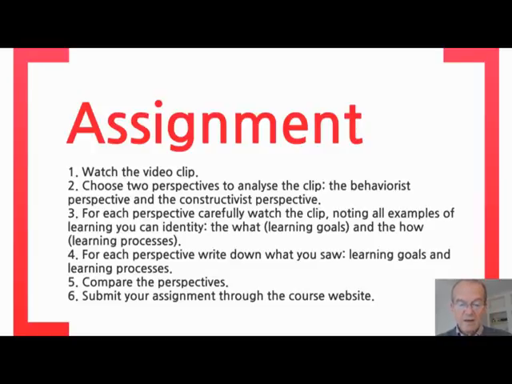And again, for the constructivist perspective, you write down what you saw, the learning goals and the learning processes. You compare the two perspectives. So how many learning objectives did you identify, and what kind of learning objectives? And so in that way you make a comparison between the two perspectives, the behaviorist and the constructivist. You write everything down just in a Word file, and then you submit your file through the course website. That's the basic idea. Okay, good luck.